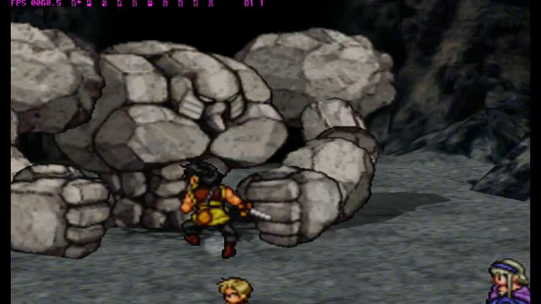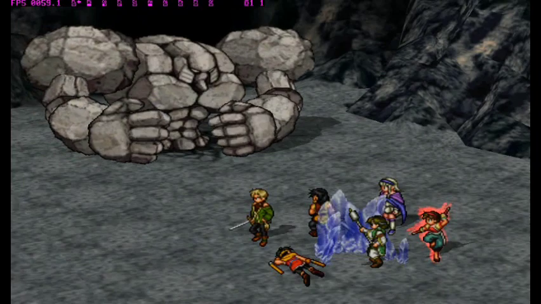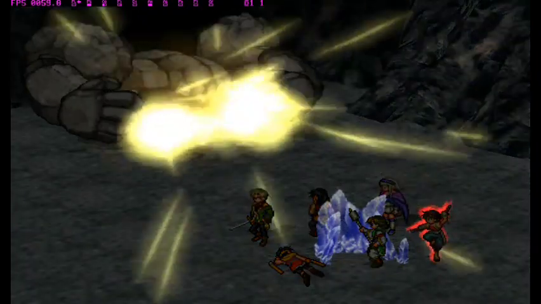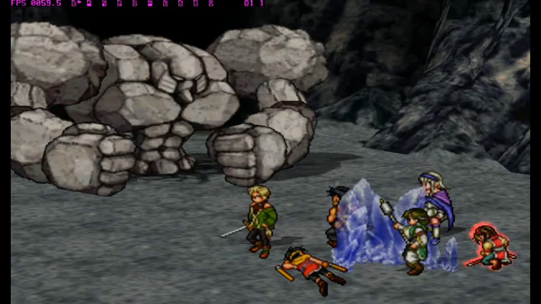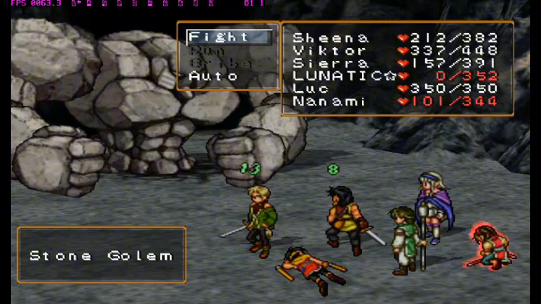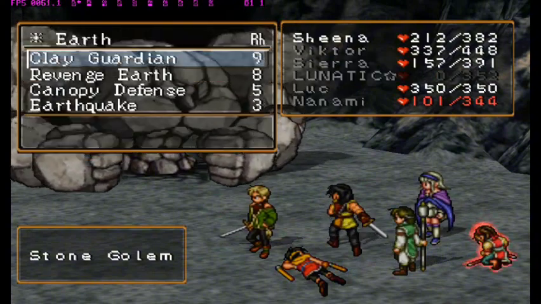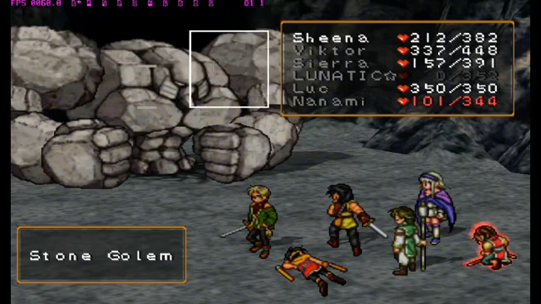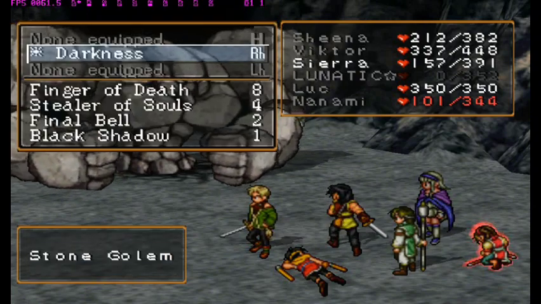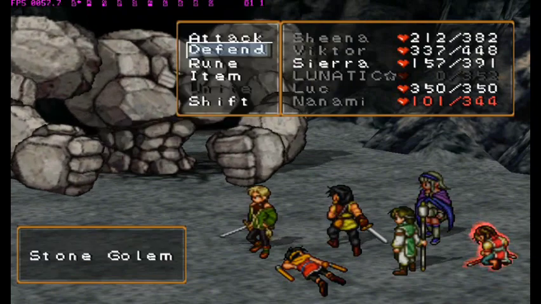So actually here, I'm not really sure what Sierra is doing. Sierra here is actually doing a miss attack, okay? Missing attack, okay, here. I don't know what he's doing. Shit.